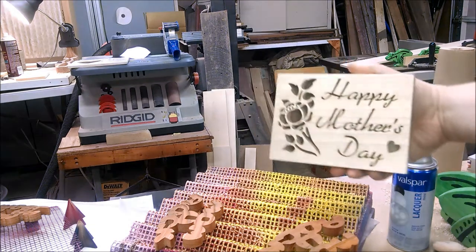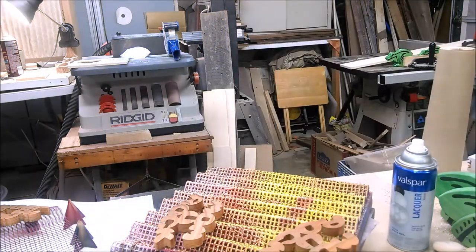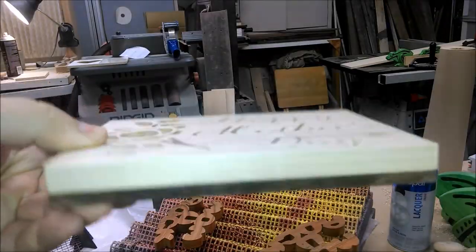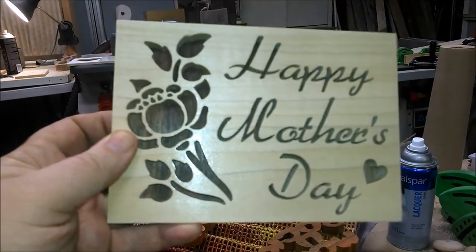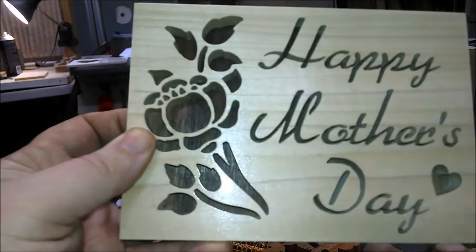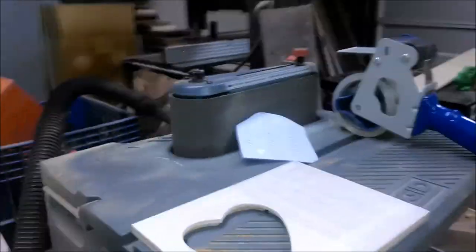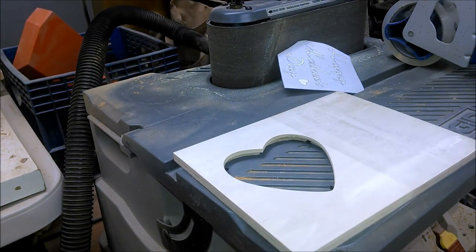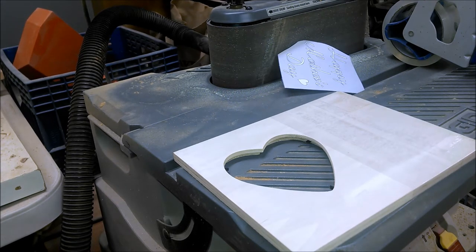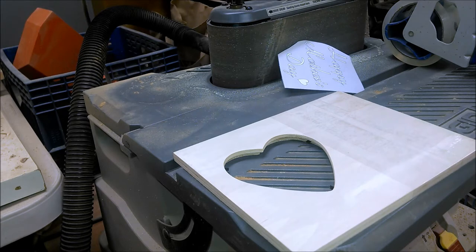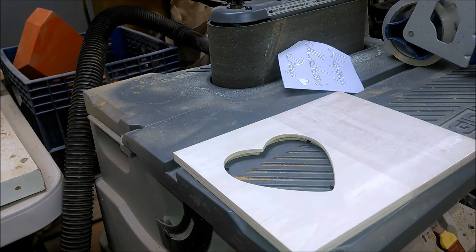This is the plaque I'm stealing from, half inch thick poplar with a dark walnut backer. I'm taking the script side and the little heart and putting it on this picture frame with a heart shaped cutout. What I've already done is taped the frame to put the pattern on it. Now all I have to do is glue the pattern, tape over that, and drill all the starter holes.